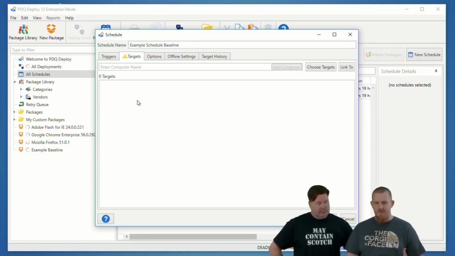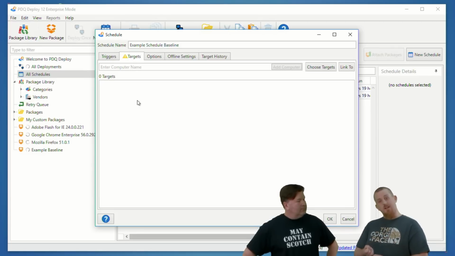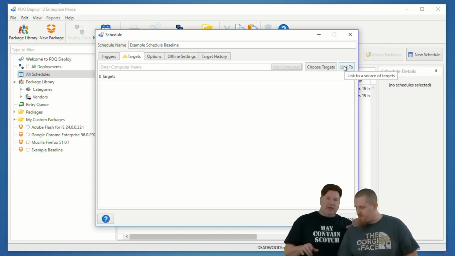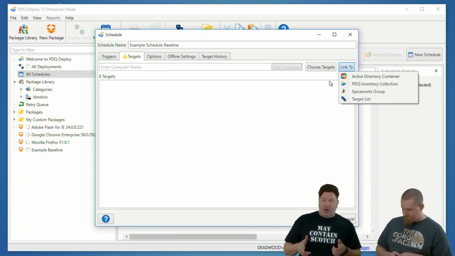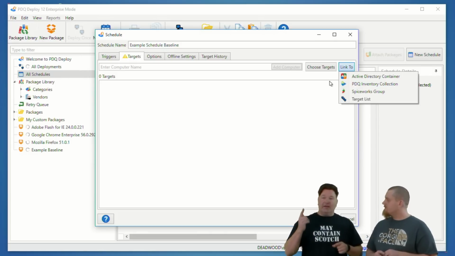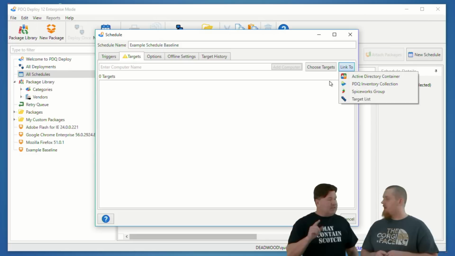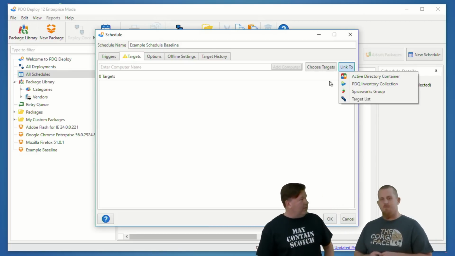Targets, this is where it gets a little bit complex. You can point to an Active Directory OU, you can point to a collection in Inventory, you can point to a lot of different targets. Speaking of this, one of our regulars, Stephen Valdinger, has a blog we posted on how he does it with FOG, and it kicks off looking at an OU through a schedule. There's a blog out there, Stephen V. Thank you, brother. That's a great one. Check that out. Works with FOG really well also.